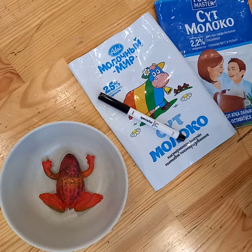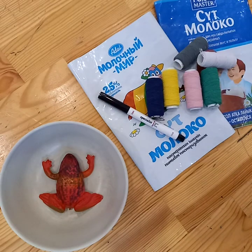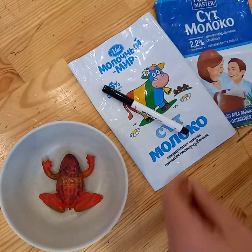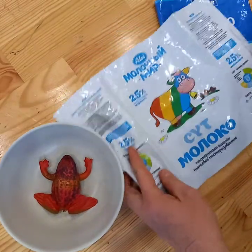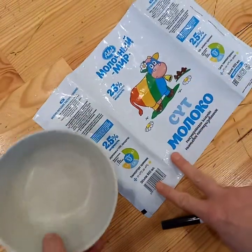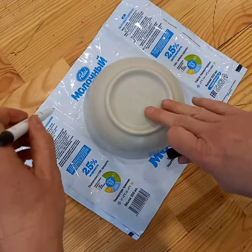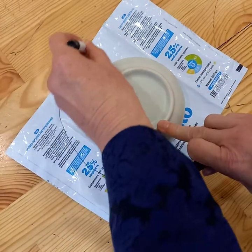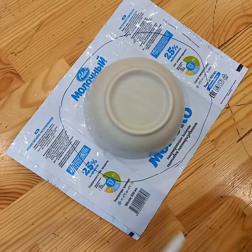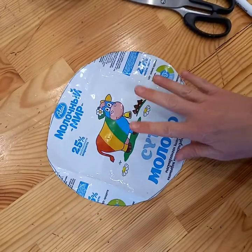The elastic thread comes in all sorts of colours. It's called shearing elastic and you can buy it in any haberdashery shop. The first thing to do is cut the top and the bottom of your bag, unfold it, and then take the container you want to make the cover for and draw a circle around it — bigger than the container is, because you obviously want the covering to go over the sides. That is what you call a perfect circle. Then you cut it out.